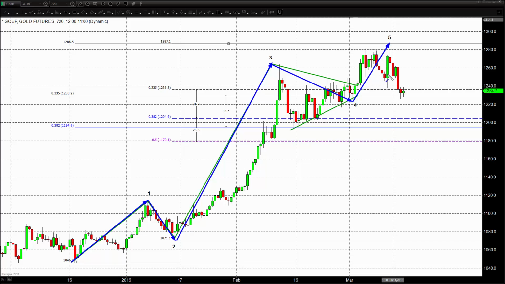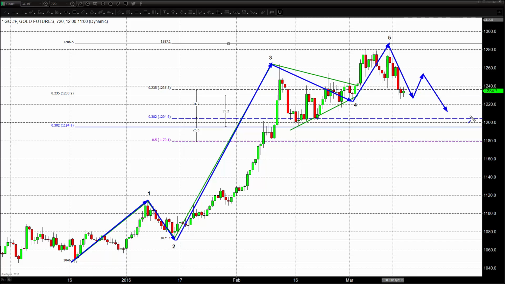If that's correct, then that is the way we can accurately account for the dynamics of this market right now. It would be very highly probable that what we're going to see is some sort of an A, a B, and then a final C, and that would conclude an intermediate wave 2 of sorts.